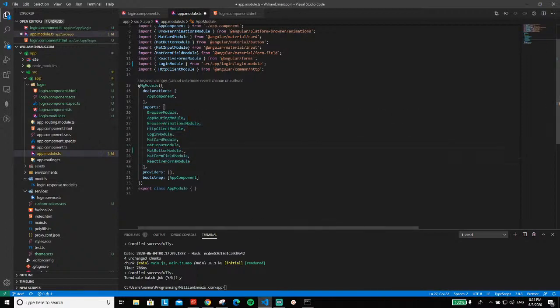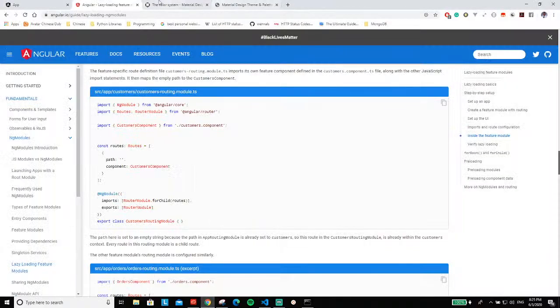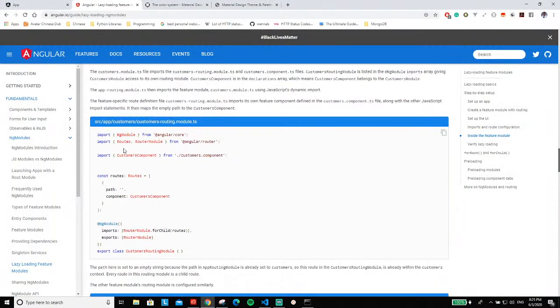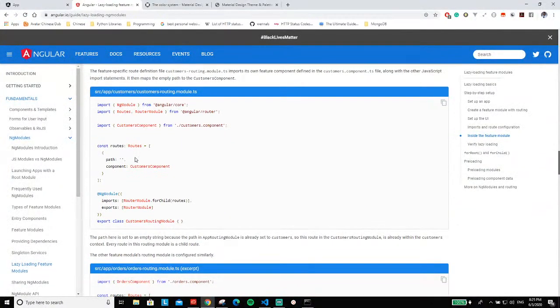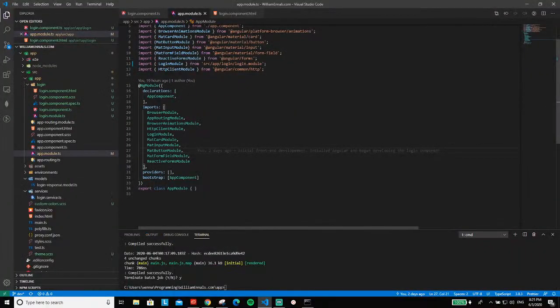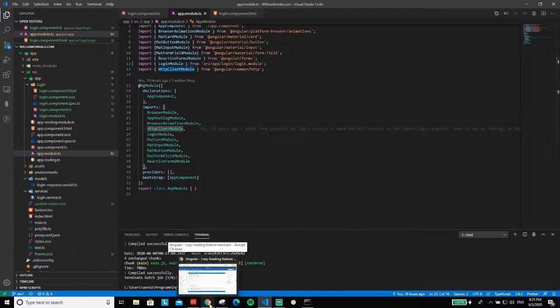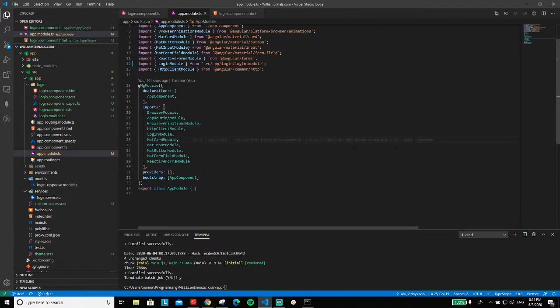And you don't want it to do that because it's a very wasteful way of loading in your resources. So we know we need to import that stuff. And then we're going to do some digging into something called shared modules. And shared modules is going to be something for stuff like HTTP client module, probably this browser animations module, and some other stuff that is going to be used across the multiple components, because you can really only import and use these things one time.